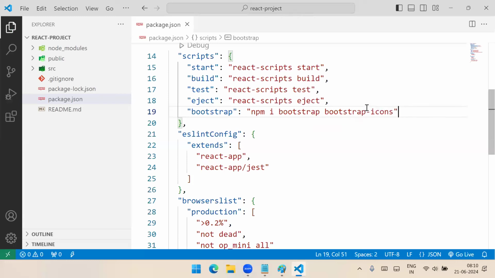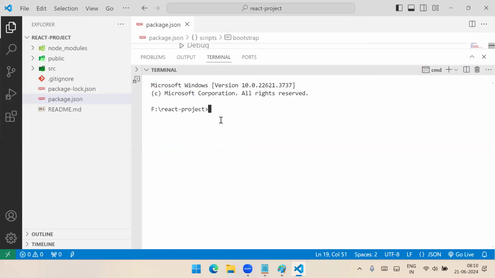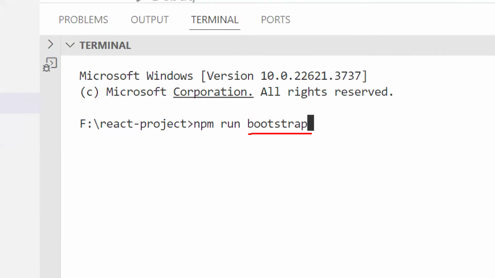Once you set up the batch program, that is the sequence of commands to execute, open the terminal. In the terminal, you can run npm run bootstrap. That is your command name that we mentioned in package.json.